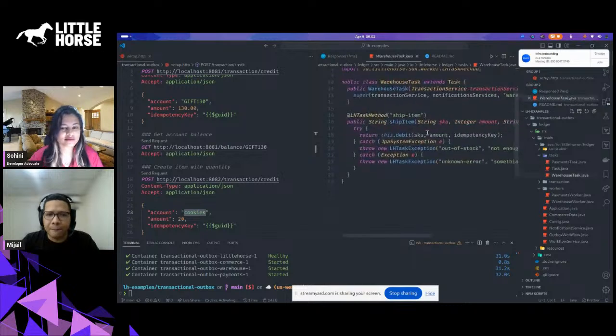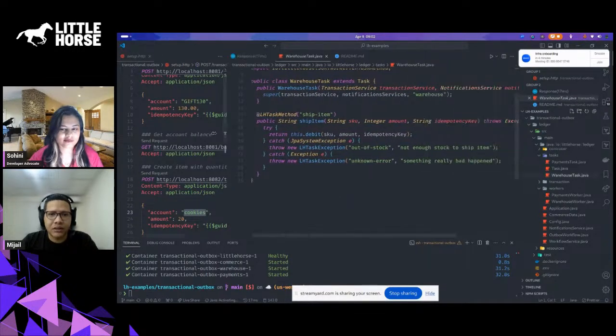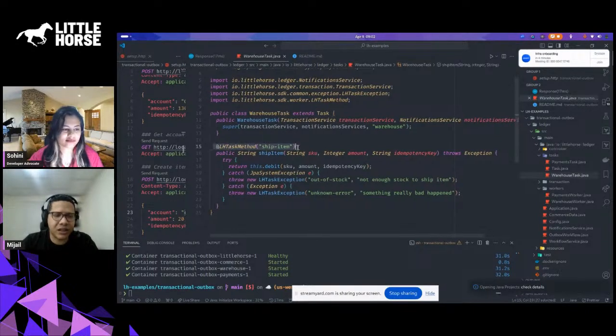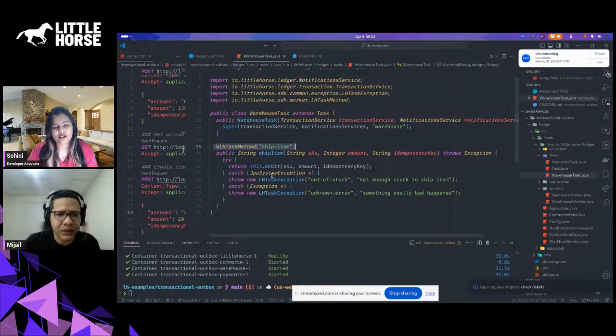Let me open this. In this implementation, there are some annotations. This is a Java-specific annotation for our DSL. This is how LittleHorse knows which one is a task, which thread is a task.